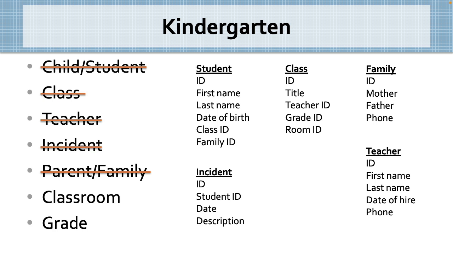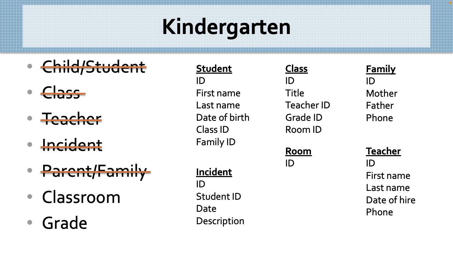Let's move on to classroom. You may think it overcomplicates the system to create a table for something so simple as classroom, but I promise you, if we put in the extra effort to design the structure properly, it will save time and avoid frustration for the life of this database. I look at creating classroom, or just room, as an entity, as another victory in the fight against inconsistent and redundant data entry. Store it once, reference it many times, right?